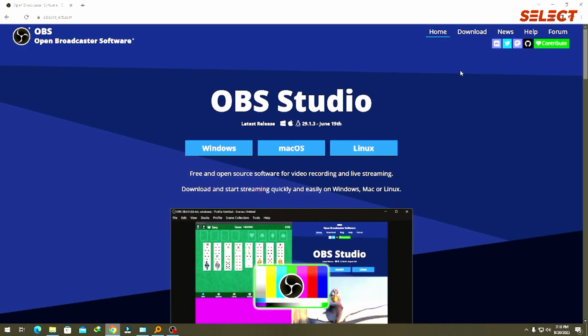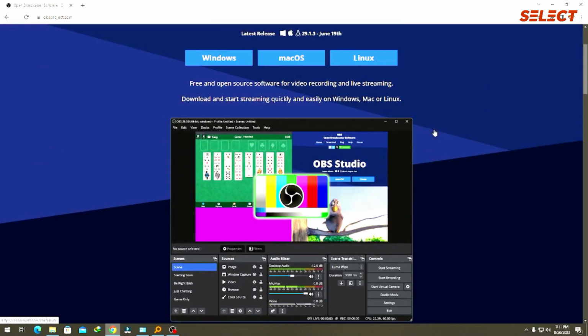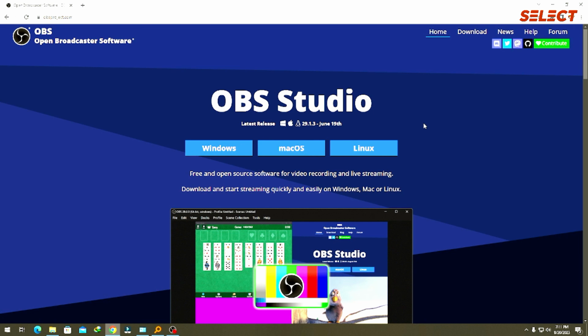Now OBS Studio is one of those very powerful tools that you can use for streaming, recording and a lot more, and it's available, as you can see, on Windows, Mac and Linux. That's the good thing about it. It is very flexible and it is also very free. Many have asked me, how can I record my screen? If I want to teach something, how can I easily record my screen? This is the quickest way, and that is using OBS Studio.